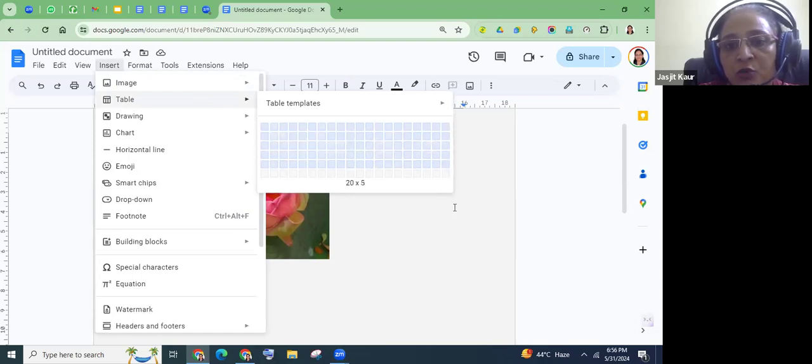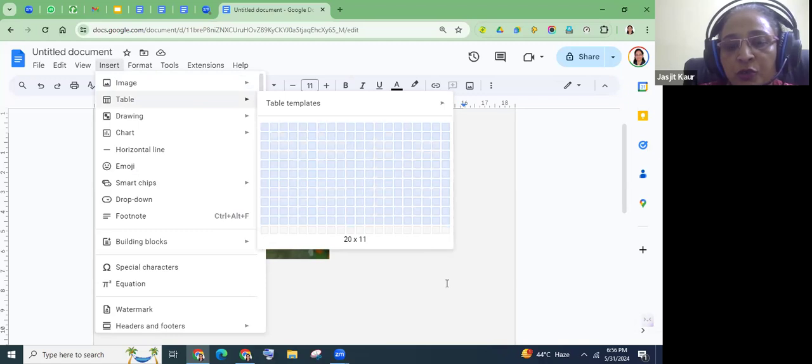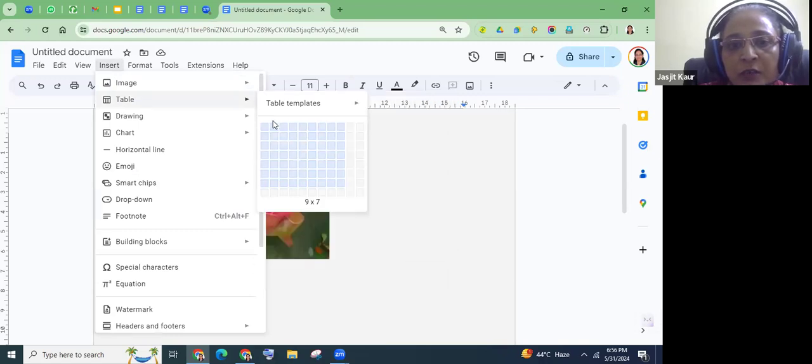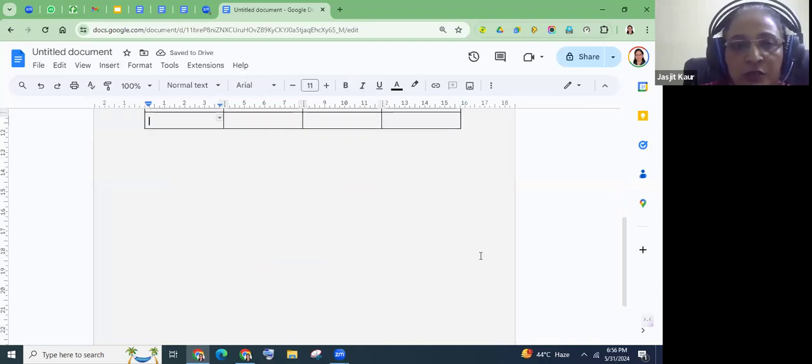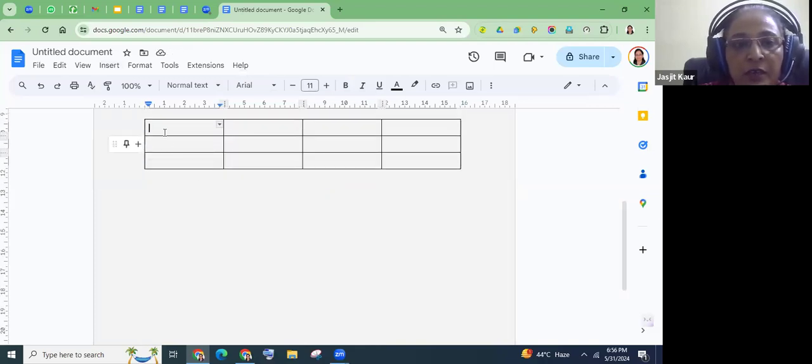So you can select as per your own choice. For this particular presentation, let's start with only 2 by 4 or 3 by 4. We just click on it. Now we are getting this table formation. We can type anything we want.